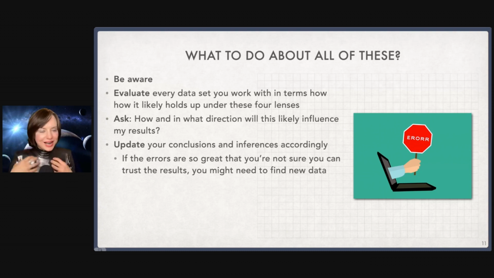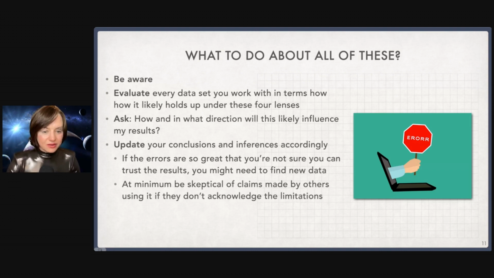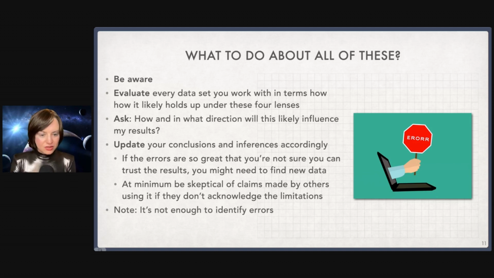Most of us try to hide the limitations of our data and say, these are my airtight results. No, we did our best to understand performance. We did our best to understand engagement. We did our best to understand homelessness. We did our best to understand the spread of this disease, but it's really, really hard to actually measure it and measure it accurately. At minimum, be super skeptical of claims made by others if they are talking about data and they do not acknowledge those limitations.